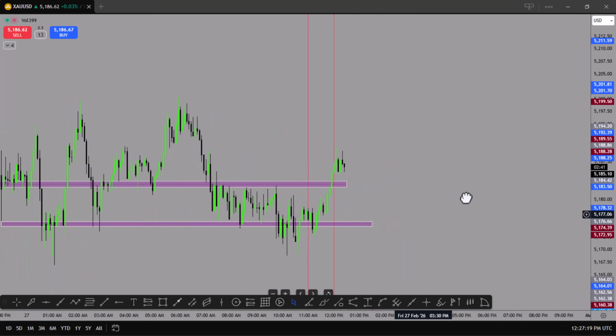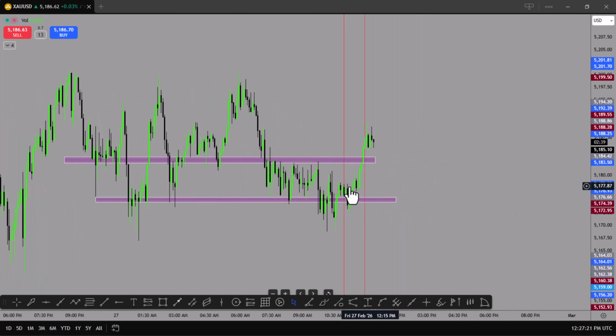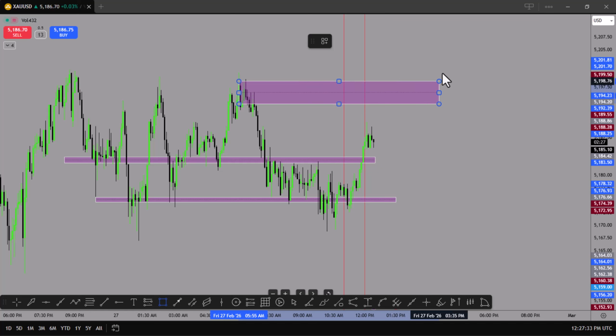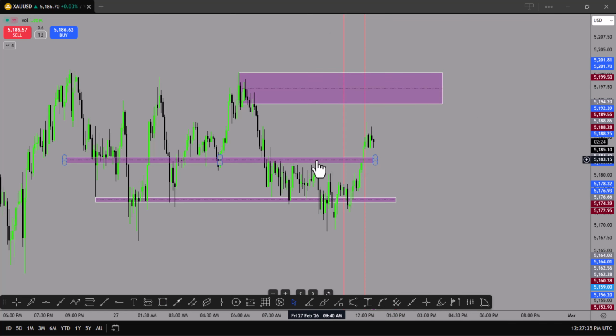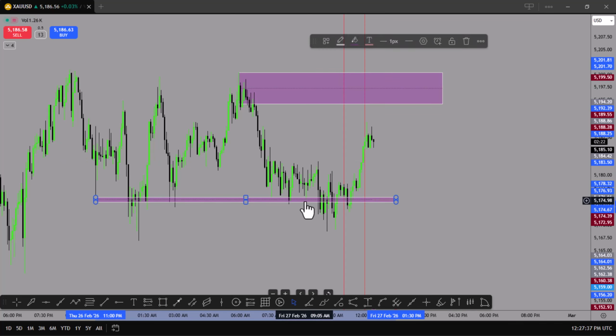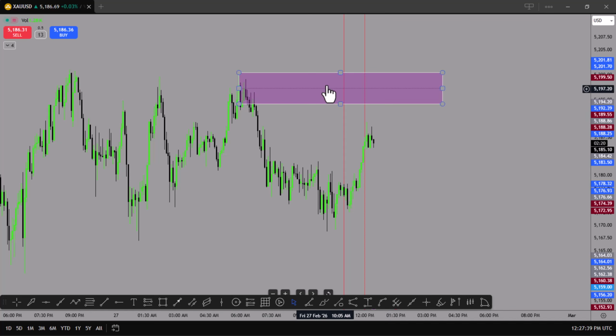Now, when you look at the trend, we're in an uptrend. We want to sell. So definitely we have to search for our order block, fair value gap, and support and resistance, right? So today, what do we have? This is our order block right here. Let me take this out, if not, it's going to be quite confusing. We don't use that, right? So this is our order block.